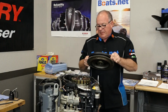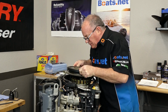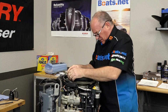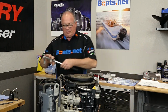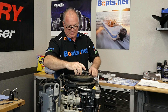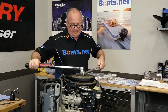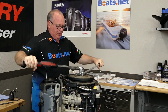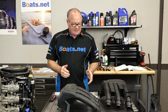Now let's get it back on there. And keep in mind, the magnets are going to try to pull it in, so don't get your fingers under it, otherwise they'll get pinched. There we go. Now we're going to use our holder. Definitely going to extend it out all the way, because we have to take this nut to 174 foot-pounds without throwing out my back. Woohoo! Fun stuff.